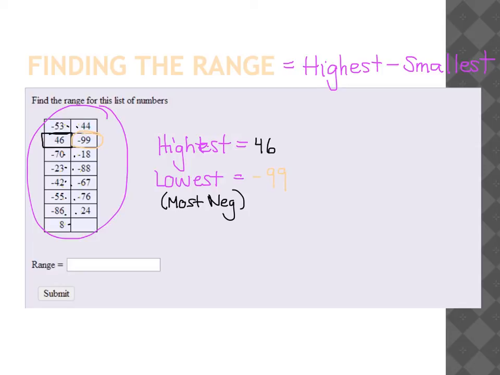So in order to find the range, what we're going to do is take the highest number, 46. And we're going to minus the smallest number. Now, remember, your smallest number is actually a negative. So you're subtracting a negative number, which means that we're going to rewrite this as adding a positive number. So we get 46 plus 99.